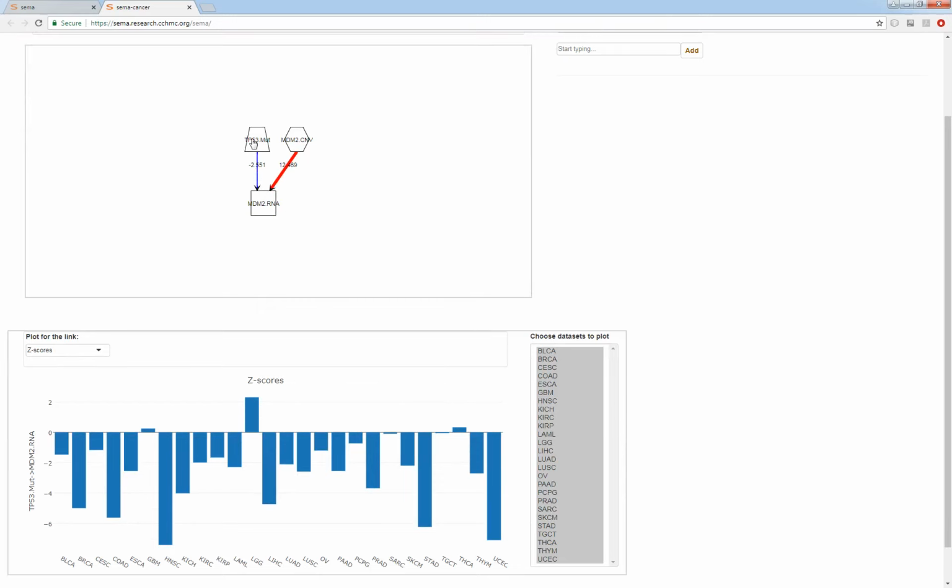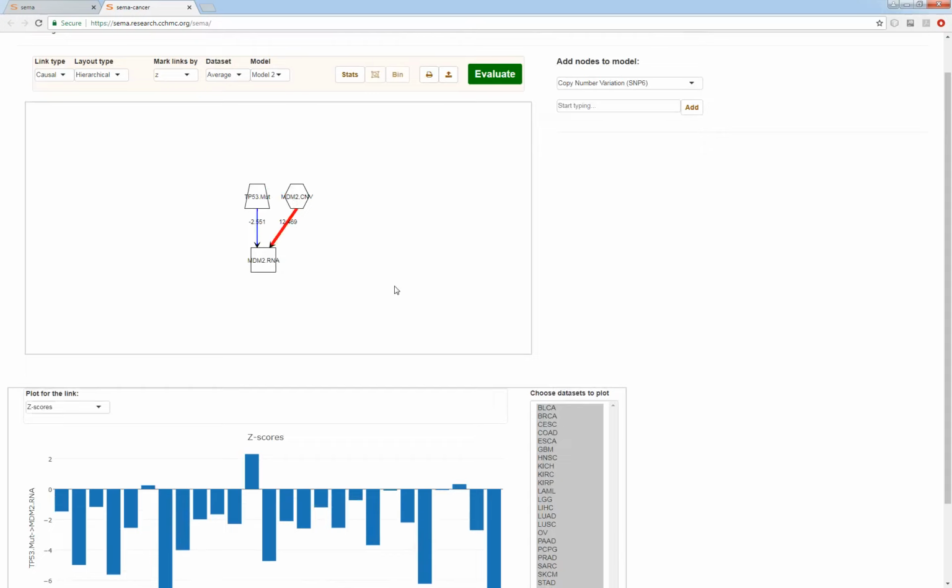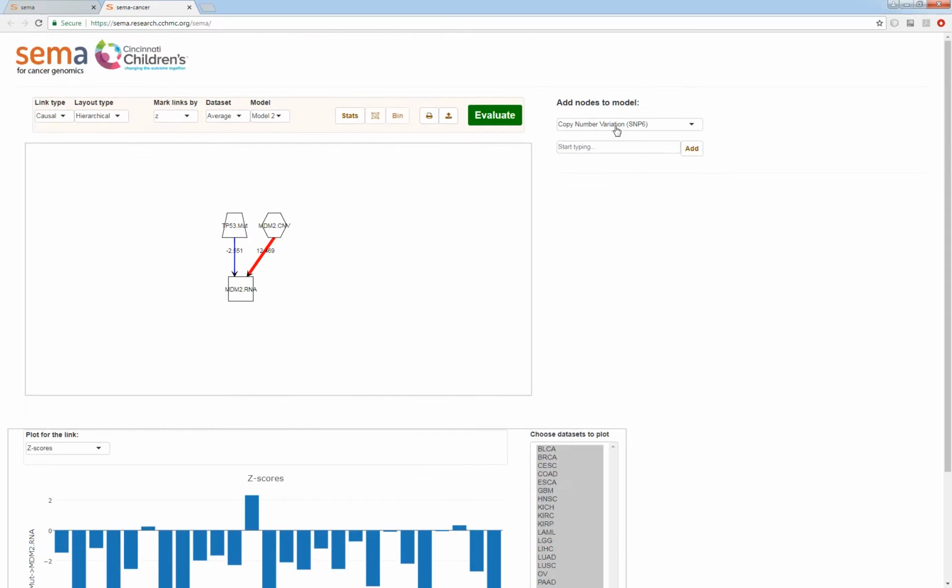individual statistics are going to change, obviously, because as you add more variables, this is now a multivariate analysis. So for p53, what you see here is the partial contribution of p53 mutations having control for MDM2 copy numbers. But still, we see that p53 mutations significantly contribute to MDM2 RNA levels, even when you factor in MDM2 copy numbers. And again, you can complicate this.